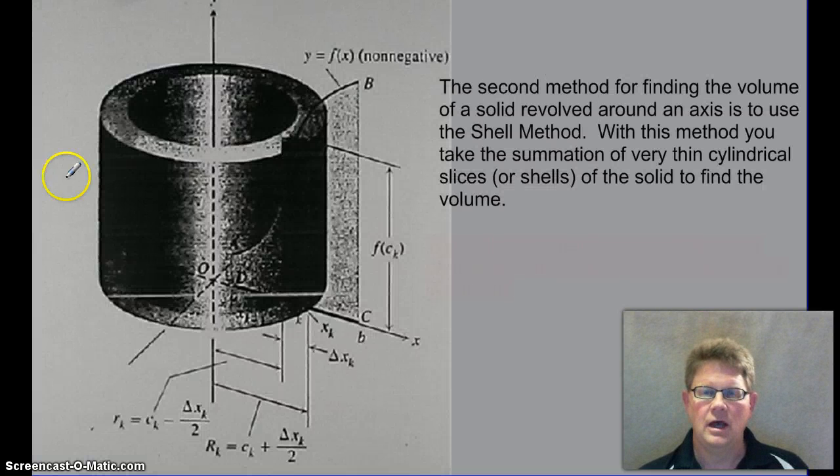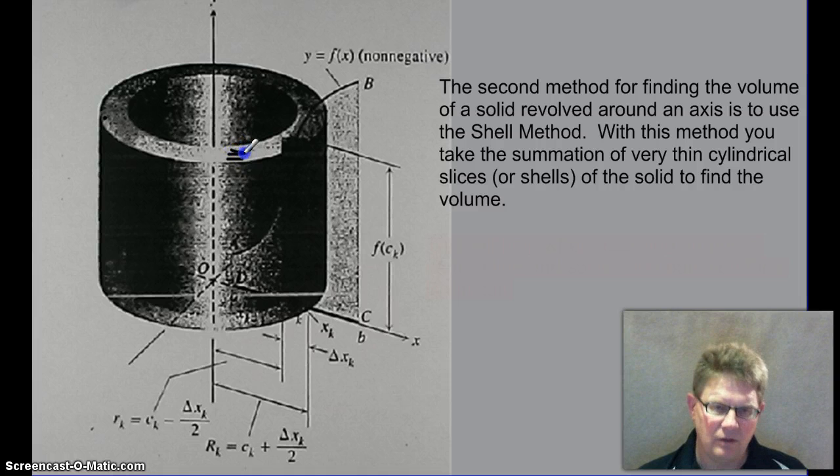So what's going on is you're finding the volume of a cylinder that's really thin, and then moving in a little bit farther and finding the volume of that cylinder, and so on, until the width of each part is really super skinny. So that's what we're doing. It's still a limit process, and it's actually kind of fun.